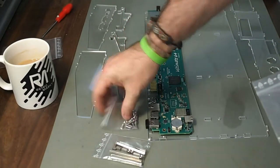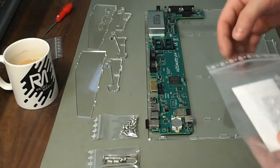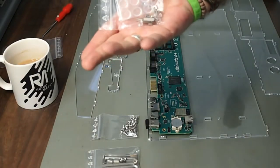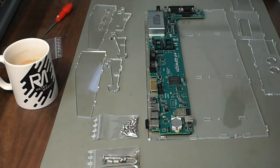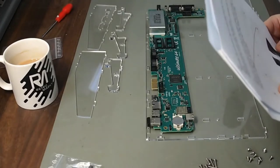And a word of warning, Perspex is not the hardiest of materials, especially 3mm. I have done some laser cutting with it before and it's extremely brittle. But for this project it suits very well. They've done a very good job of cutting the pieces correctly and making a sturdy unit, which of course is what you want.